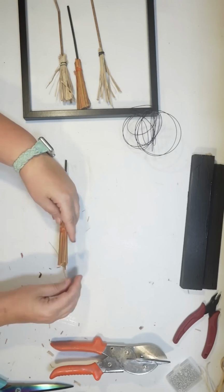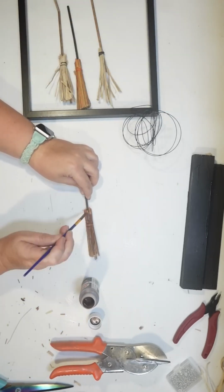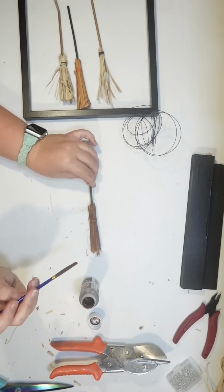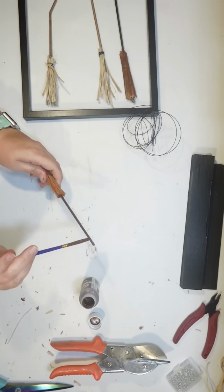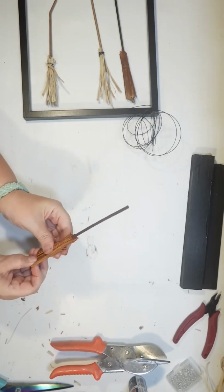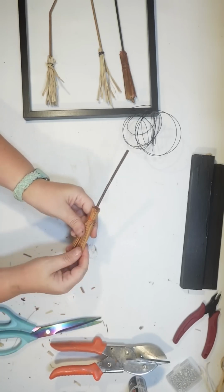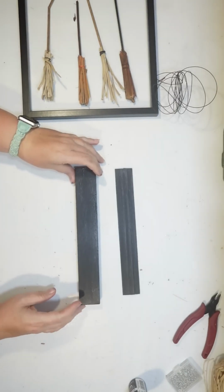For this one, I'm just going to paint it. You can just paint the fibers to make it a different color. I just used some brown acrylic paint to give it a little bit of a different look from the other one. And then I'm just going to paint the stem of the other one. So those will be a little bit unique. I also wanted to trim them up to make them look a little bit more haphazard, like the raffia broomsticks that we made.